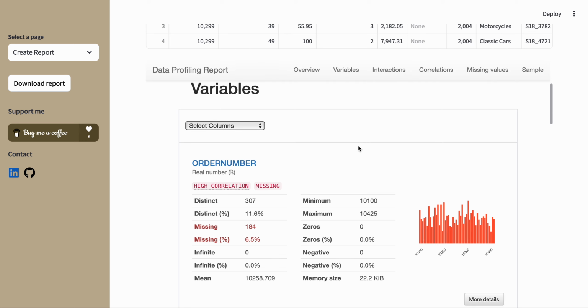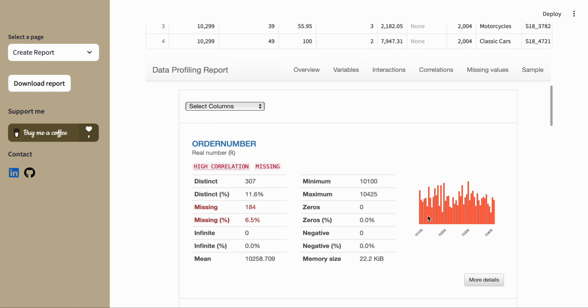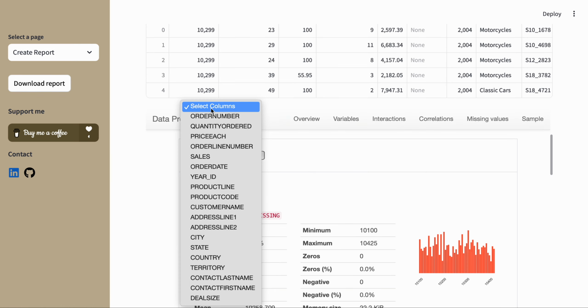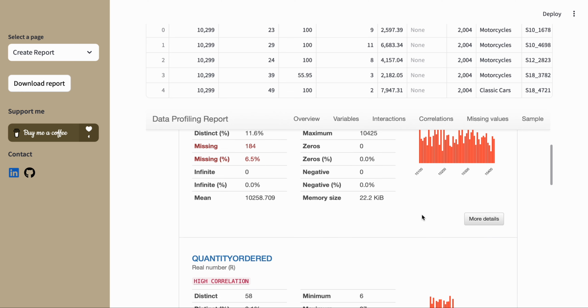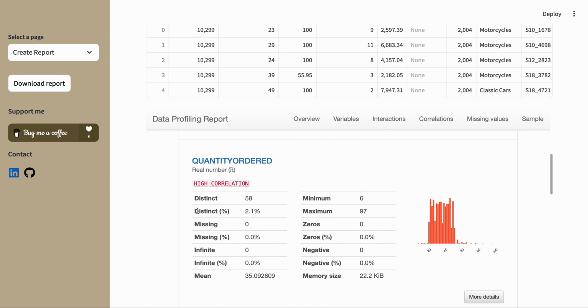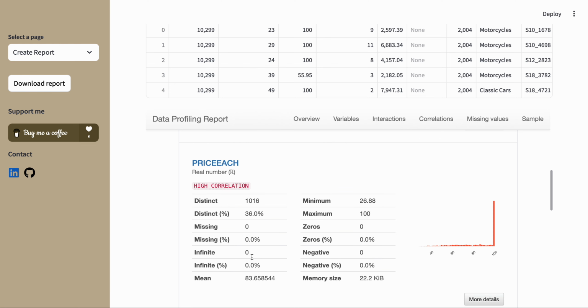And then we can keep scrolling down, and the report is very thorough, so it's gonna break down by column, and we're gonna get a statistical summary. So we will find how many distinct values there are, what percentage of the data is missing, what's the minimum, what's the maximum, as well as distribution here on a histogram. And depending on the observation type, the plot that we're gonna be able to see here. So we could go and select each of the variables or columns on the data set, and those are gonna be shown there, or we can continue to scroll down, and we can see the same statistical summary for each of them.